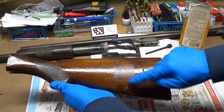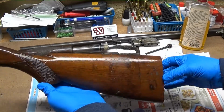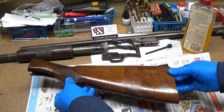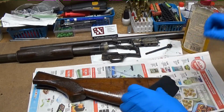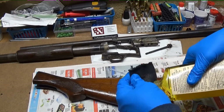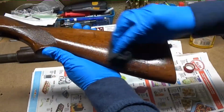Wow, I have just started on this end and it looks great already. I don't want to make this a 4-hour video, but let me get a little more sauce on here and give that a quick wipe on camera, and then I'll end the video. Just to show you guys, it doesn't necessarily always need to be sanded and refinished. And then I'll do the other side of the stock off camera.